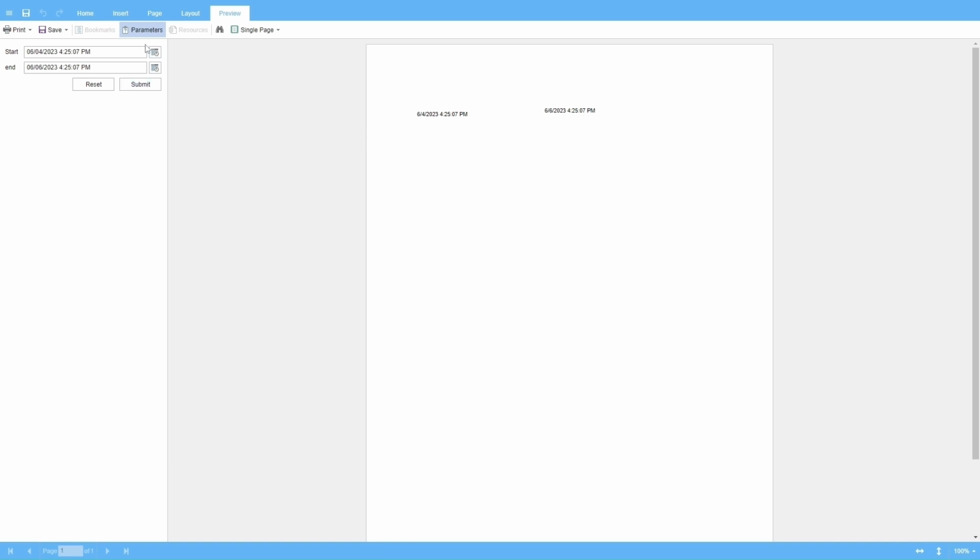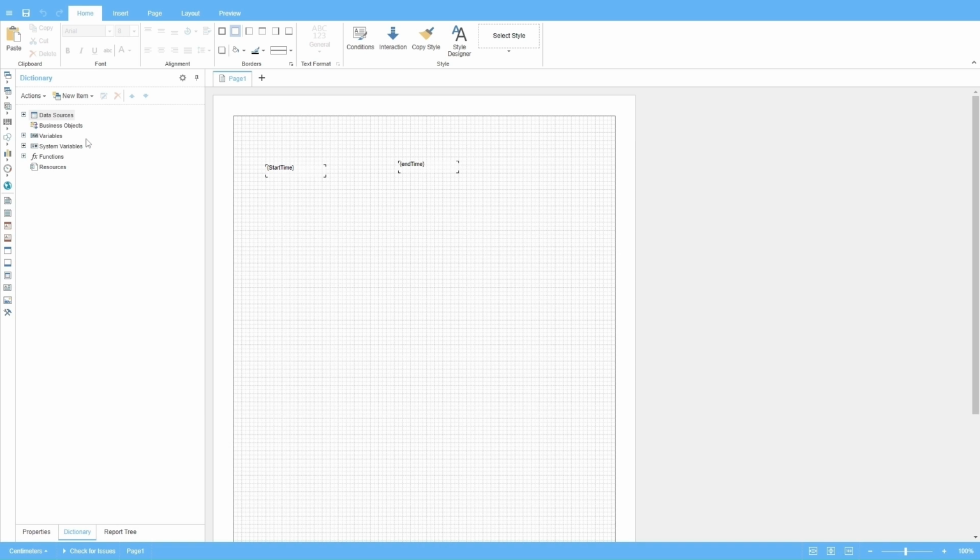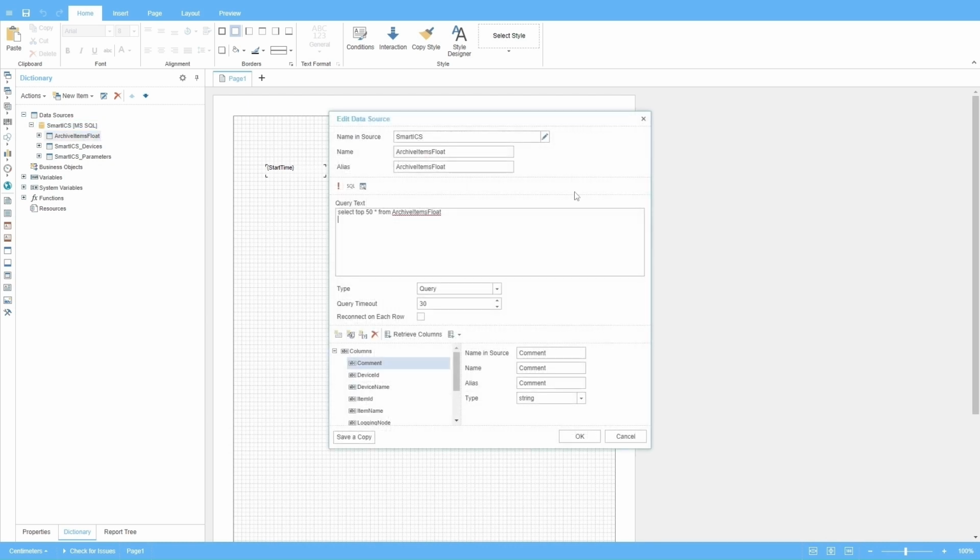Next, you need to relate variables with the query. Open Homepage, Data Source tab in the SmartICS field of the Archive Items Float table. Double-click on the table, and in the query text field, type the query.